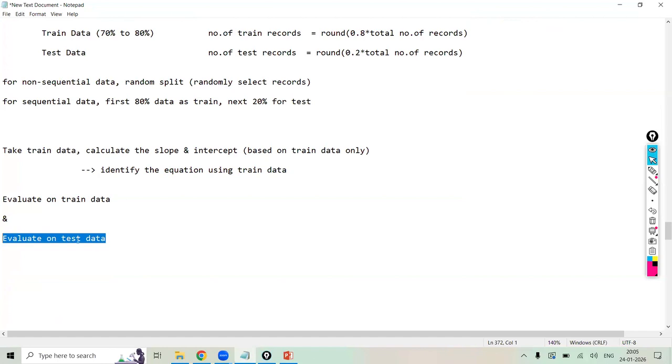If you evaluate on the test data, the machine doesn't know the test data now. Sir, why doesn't the machine know? Because in calculation you have not involved test data, right? So when you have not involved the test data in anything, how does the machine know that there is some other data also? They don't know now. Similarly, future data also the machine doesn't know. How does the machine know future data? We only don't know what data will come in the future. How will the machine know? Point is clear?